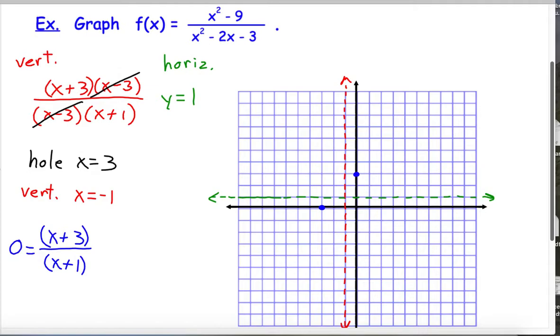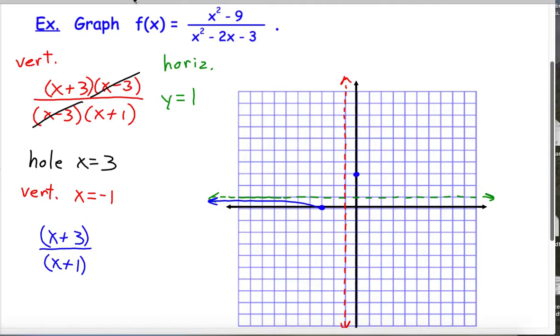And that's pretty much all I'm going to need because I know what's going to happen here. As x gets really big negatively, what's happening with x plus 3 over x plus 1? I'm going to get a really big negative number over another really big negative number. So when I pick a number like negative 100 and plug that in, I'm going to get -97 over -99. That's a little bit less than positive 1. That tells me that I'm getting closer and closer to positive 1 from below. My numbers are always going to be a little bit smaller than 1, so I know the graph is going to be underneath there.